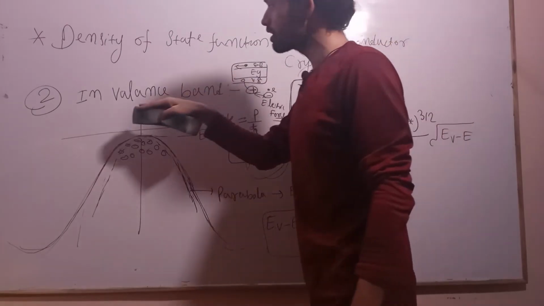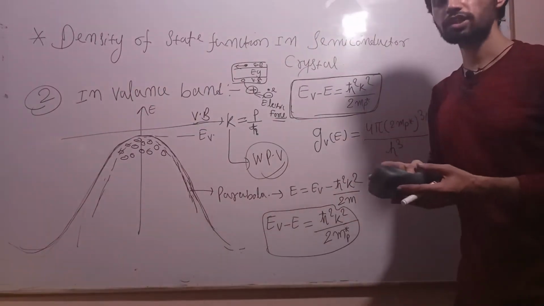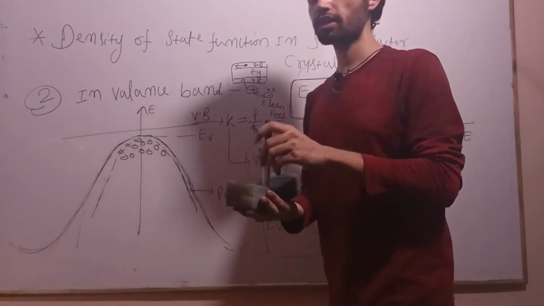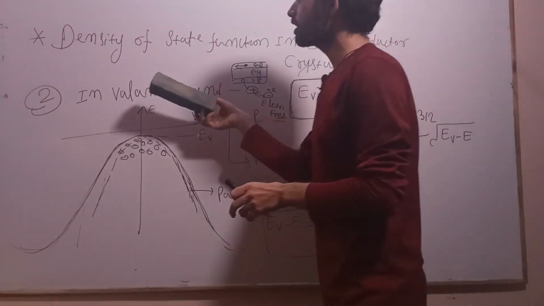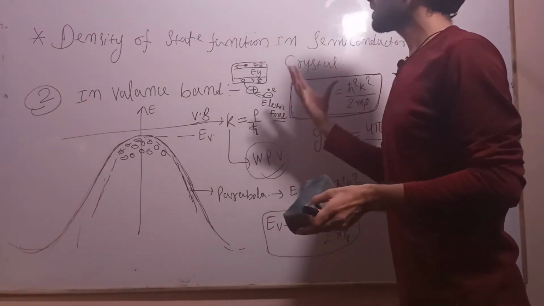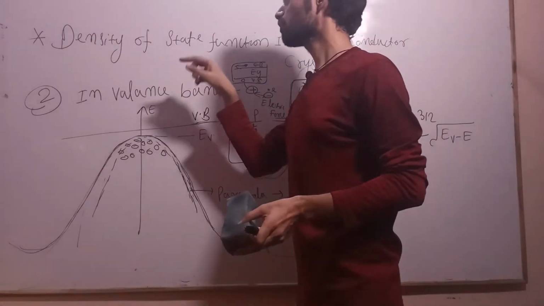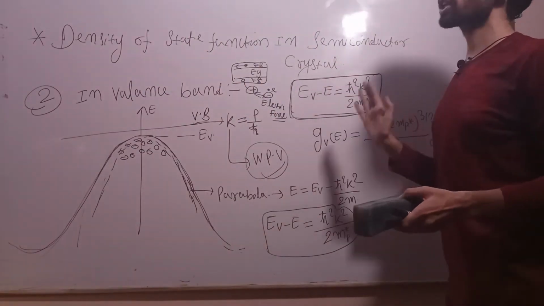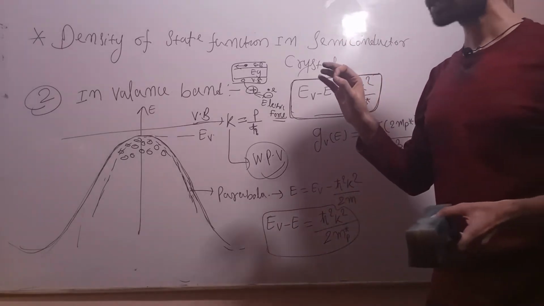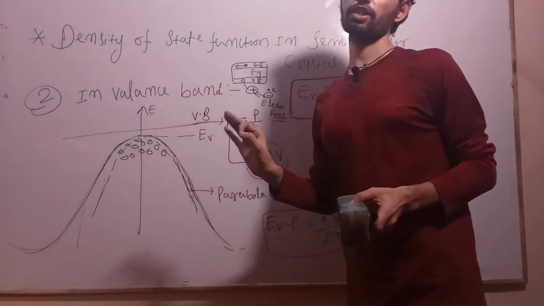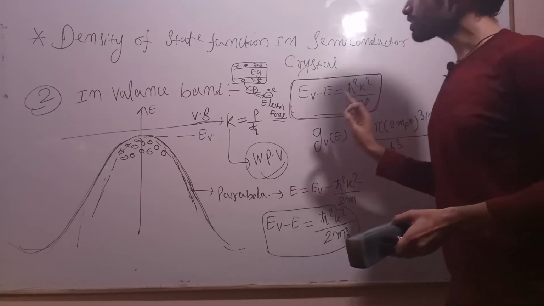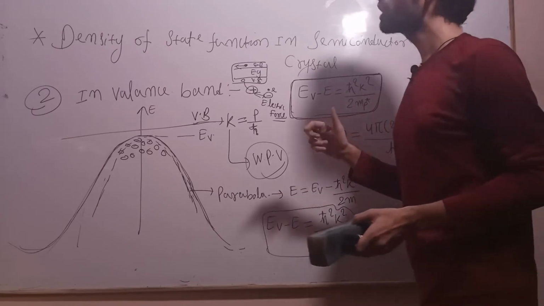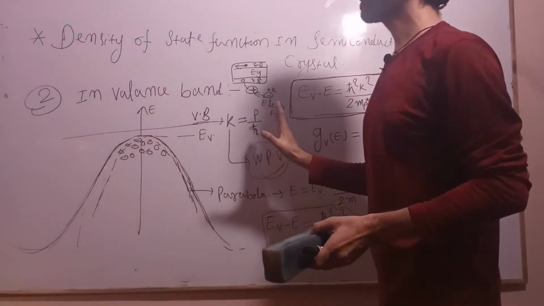This discrete energy state is nothing but the house of electron, house of particle. Where is the particle sitting? Particle is exactly sitting in a discrete energy state. That is the main purpose, we want to find the density of allowed quantum states. How many allowed quantum states there are, that many electrons or holes are present inside the semiconductor crystal. Once we are able to calculate all these concentrations of electrons and holes, then we are able to calculate the current.